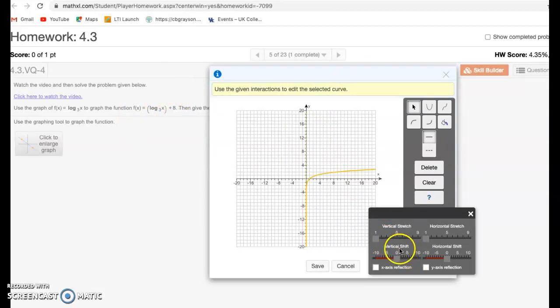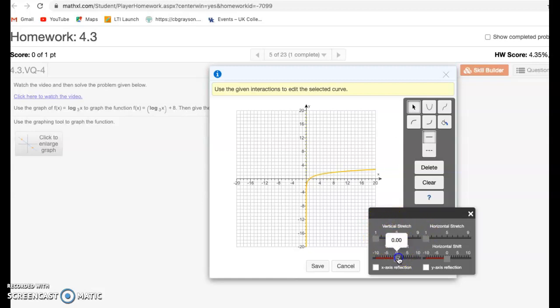So make sure you pick shift here, not the stretch. Stretch is when you have a multiplier in front, like if there was a 5 times that, like with the parabolas. Remember how if you had multipliers in front of the function, it vertically stretched it. We usually didn't consider it from the perspective of the horizontal stretching and shrinking, so you can kind of ignore that one for our purposes here. If you have a multiplier in front of it, though, that's vertical stretch. We do not have that here.